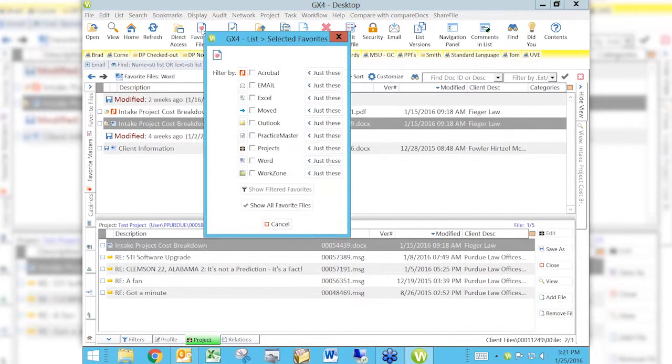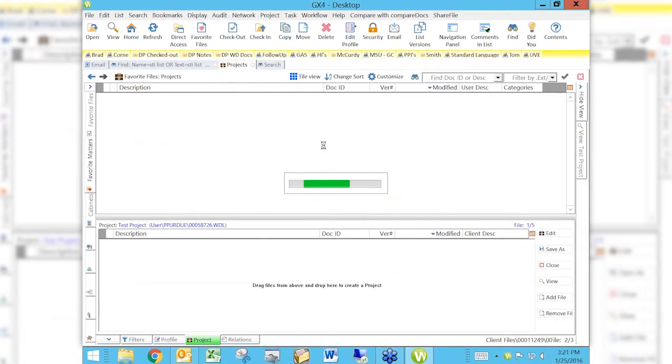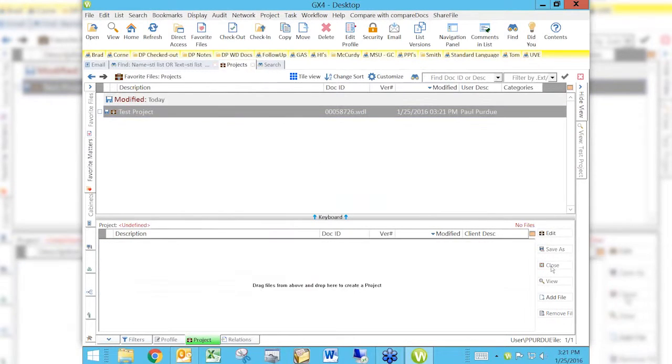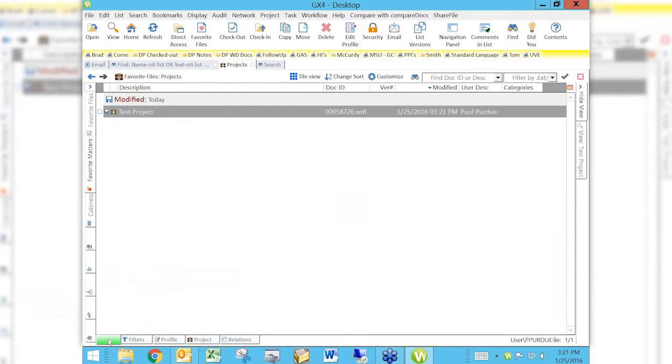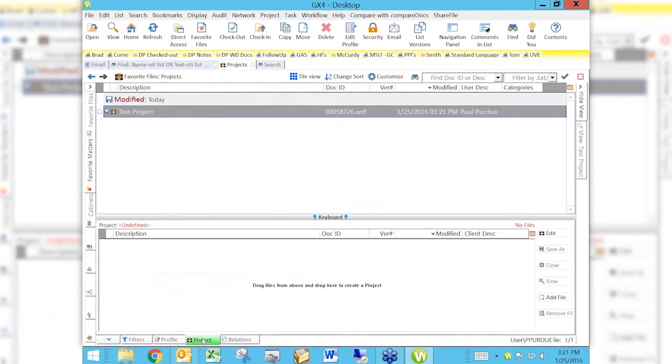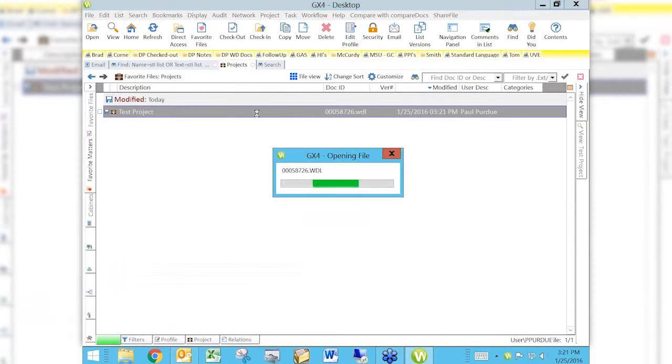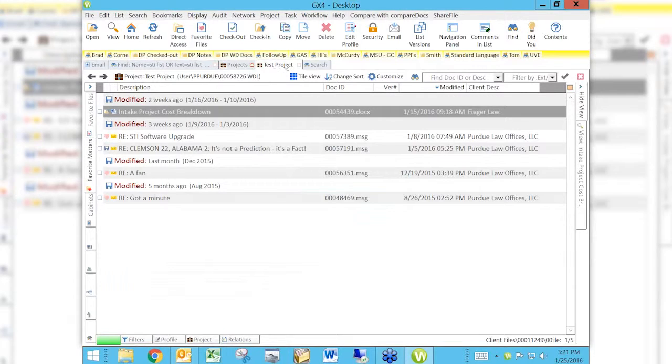Now if I go back to favorite files, and by the way, in favorites I can look just at projects or all favorites. I'm going to look just at projects. There it is. Now let's not confuse things. I'm going to close this project. Okay? It's still there. I may not have it down here, but that project is a whole separate thing now. And when I open it up, it takes me to a separate tab with the name of the project and the documents that were in it. And so I can point somebody to that project, I can put the project away, and somebody can come and find it later. And when they open it, they're going to open this group of files.